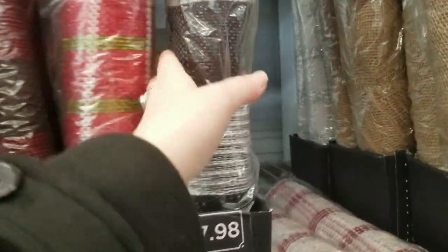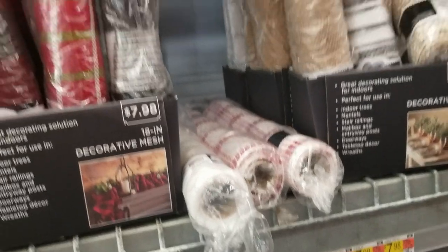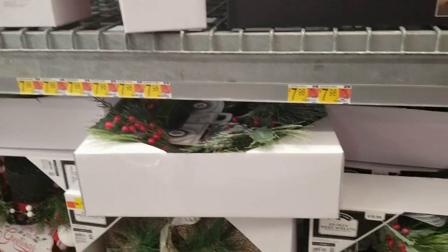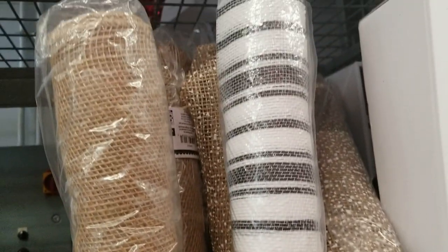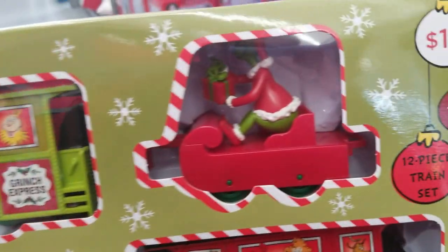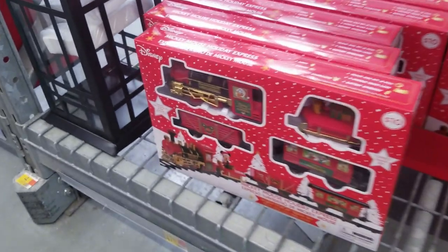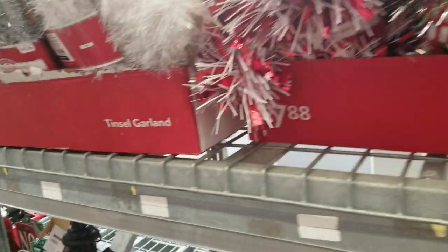Heading toward the wreaths, I was really surprised to see some black and white mesh — black and white check and black and white stripe, in different sizes. I got both of the black and white ones; I thought those would be great for year-round projects. They also had a Grinch train for ten dollars — so cute! If I knew my cats wouldn't tackle it, or if I had a spot on a bookshelf, I'd get it. Around a tree it would be adorable for well-behaved animals or children.